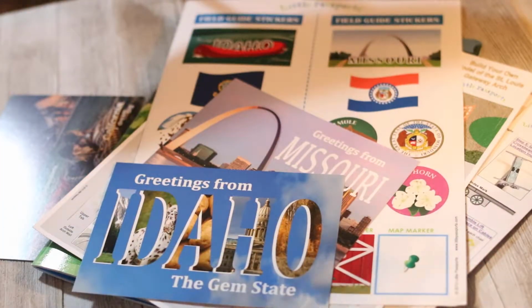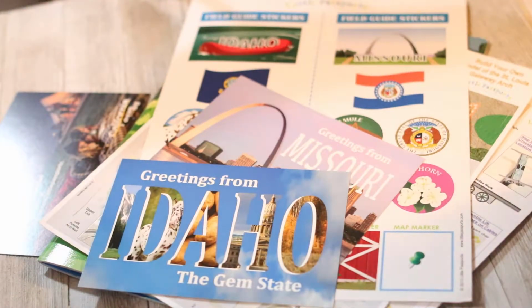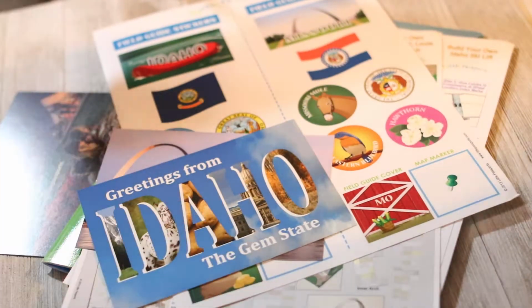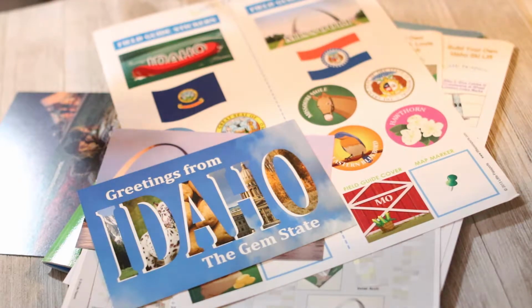In fact, I get 3 different subscriptions from Little Passports: Early Explorer, Science Expeditions, and the USA edition, 2 of which are for my 9-year-old, and then of course Early Explorer for my 3-year-old. So it definitely helps as far as adding to our homeschool education program. And like I said, lots of fun. It's not a huge fancy kit. You're not going to get a lot of extravagant things, but even as an adult, I get excited to get them. I even have to make sure I don't take anything from the children, because they do send some really cool knickknacks.